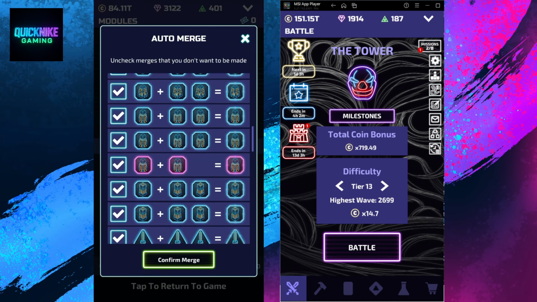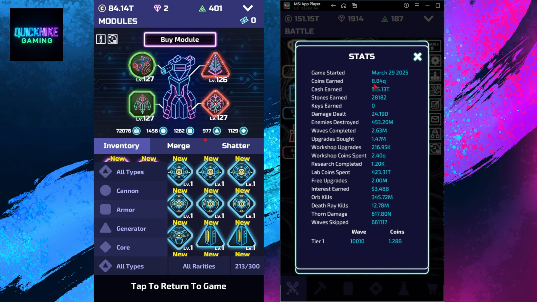In terms of this week for me, my stats have increased. Let's start on coins earned. Last week I was at 7.52 Q, and this week I'm at 8.84 Q. So that's just over 1.3 Q made over the week.